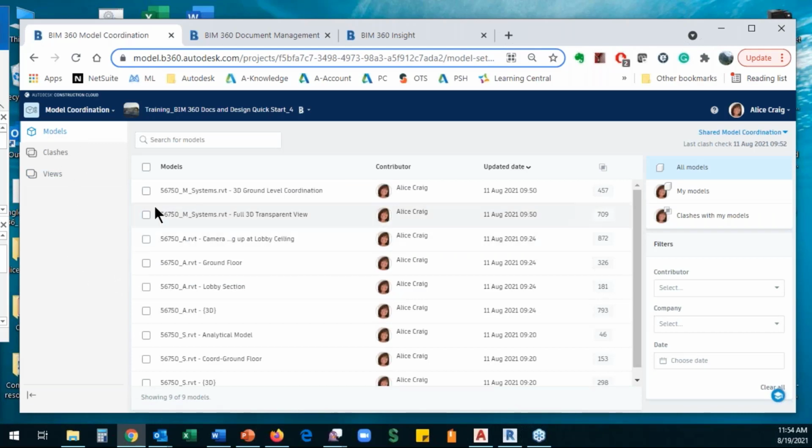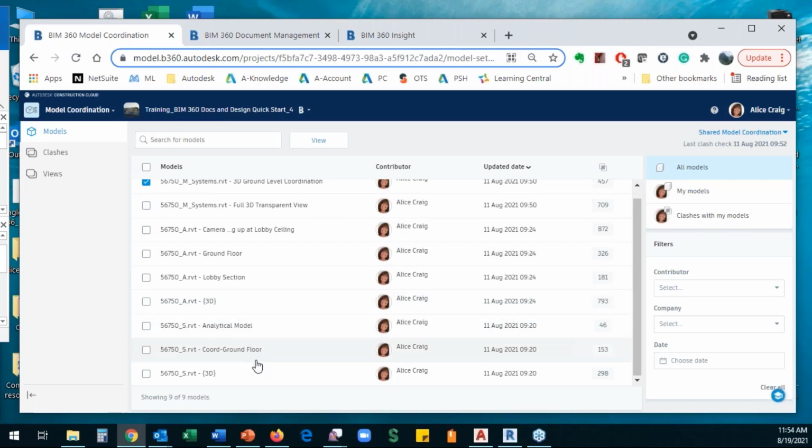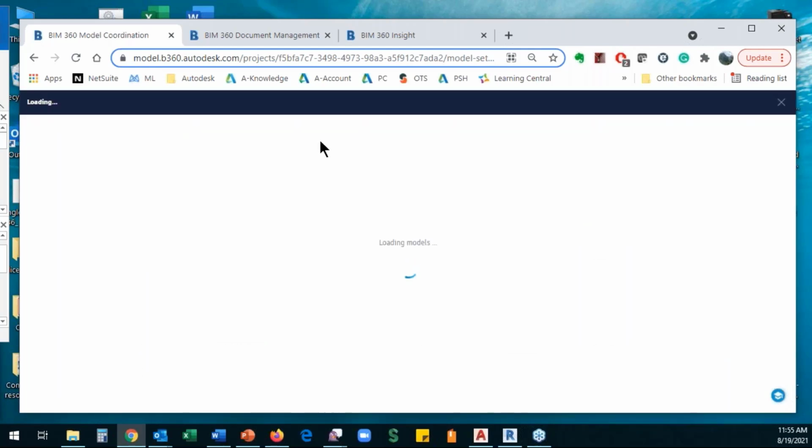So under models, maybe I want to take a look at the ground level of my mechanical and the ground level of my structure and just view those together. I can see over here that there's 457 issues there and 153 here, but that's total amongst all the views. I just want to see what comes up between these two. So I'll hit view.